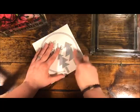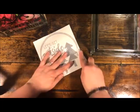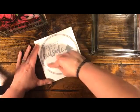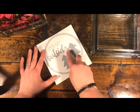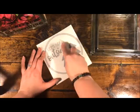What we're doing is ensuring that the top of the vinyl, or the vinyl that we're going to be seeing on our project, is transferred to the transfer tape completely. So just go around and rub the whole thing. And pay special attention to little thin lines, or the inside of letters, or really narrow letters like this. Those tend to be the hardest to transfer.